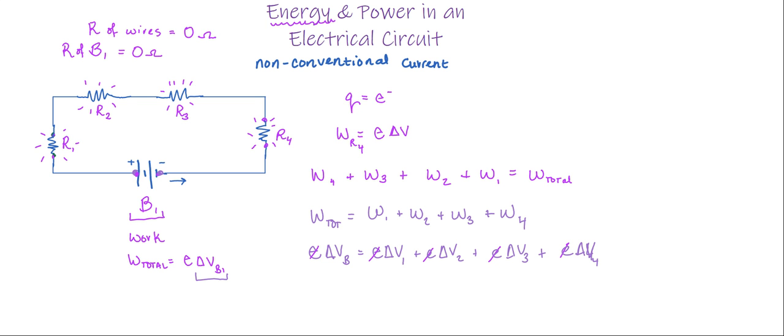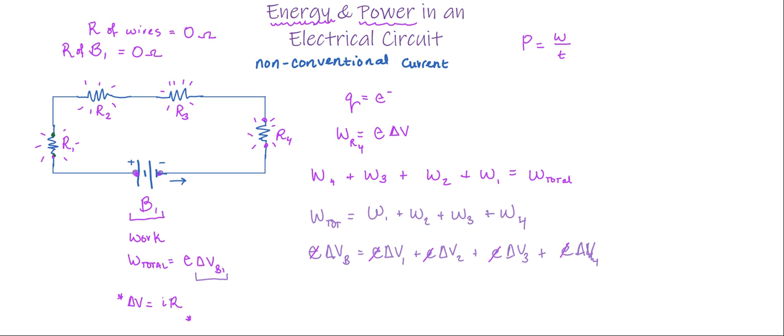If we want to look at it from the perspective of power, which is the rate at which the energy is dissipated or used up, what we need to do is look at the amount of work done in a given amount of time. Now, time brings in the element of current. And so over here, we haven't yet included the idea about current, but we do know from our previous videos that delta V is equal to the current running through the particular resistor times the resistance of that particular resistor. Remember that this is only true if R is constant.